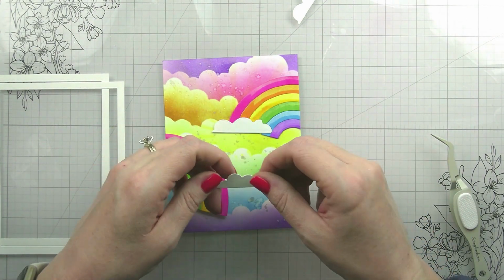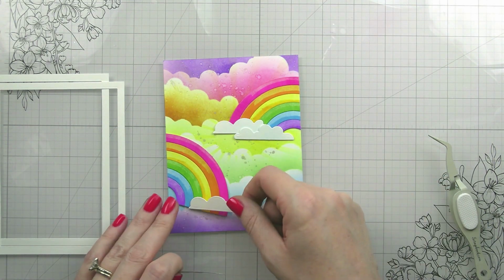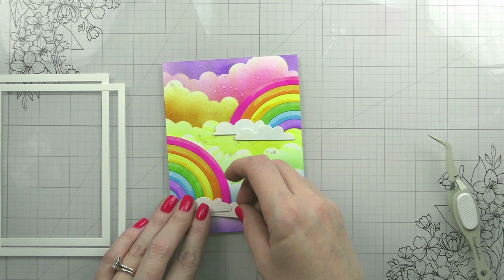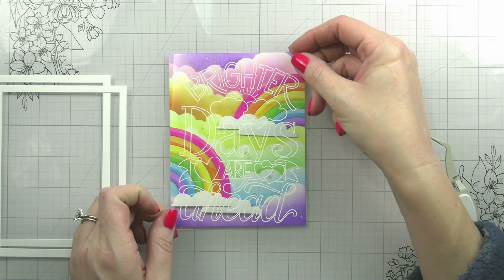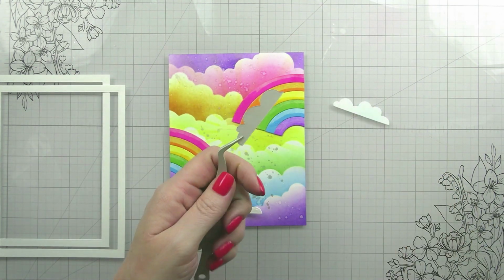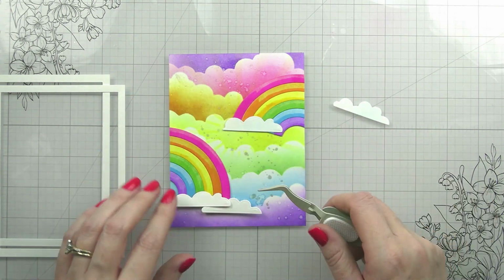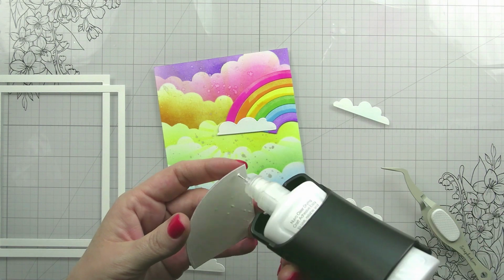So like I said, in order to cover up those kind of wonky edges, I'm going to use the clouds to cover those up. So it's a little bit of a trick just to make the rainbows look straight. And I really like this background. I think it's super fun and bright and playful. In real life, I think you can see the sentiment so much better than you can see it on the camera. And I wish there was a way for me to show you. But yeah, it does. It looks so much better.